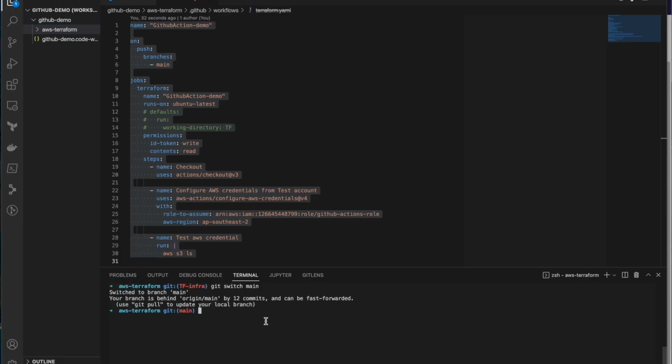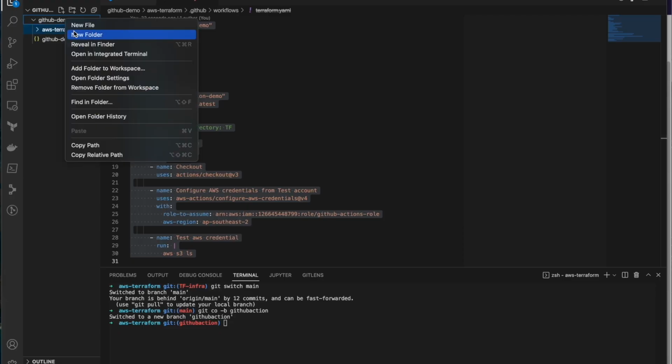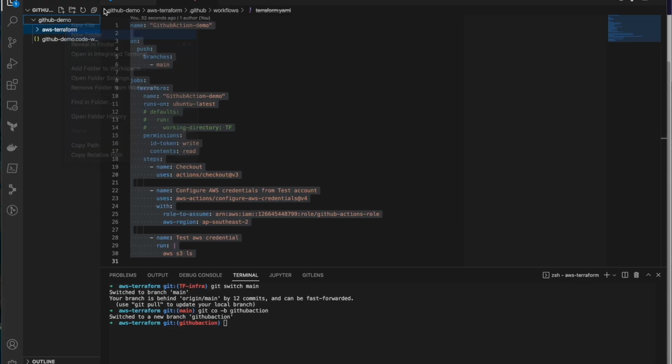After completing the AWS configuration, we can move on to GitHub Actions. In this example, we create a new GitHub branch for testing. Inside the repository, make sure the folder structure includes .github/workflows.